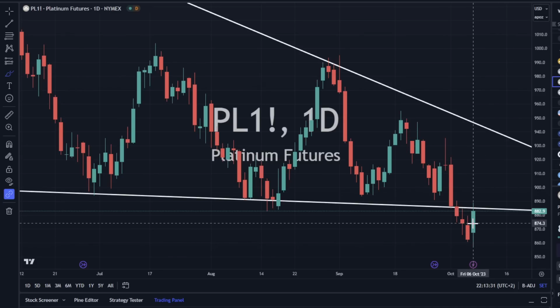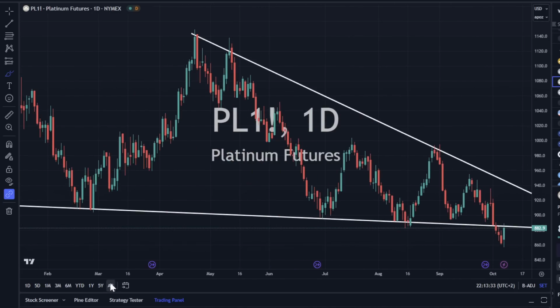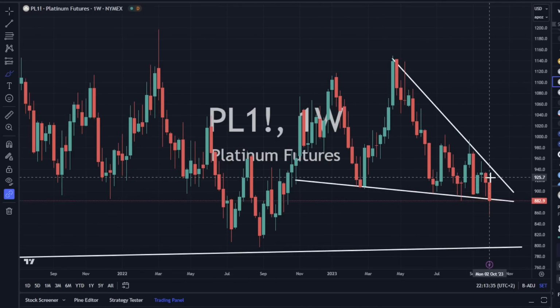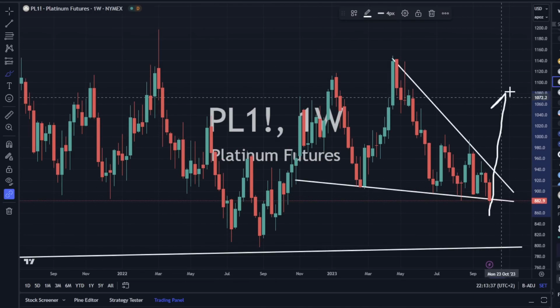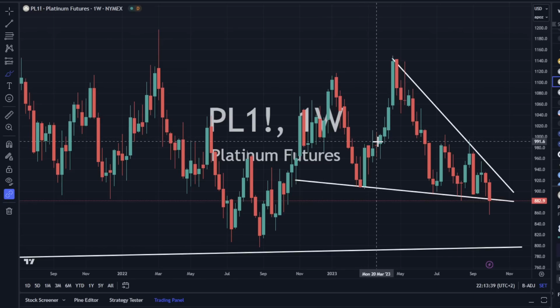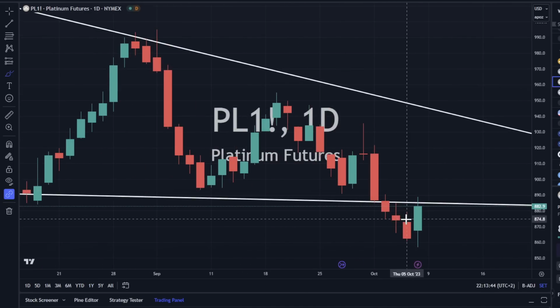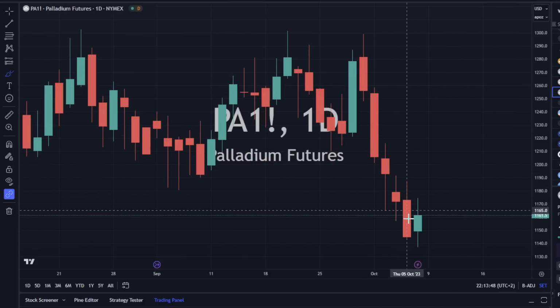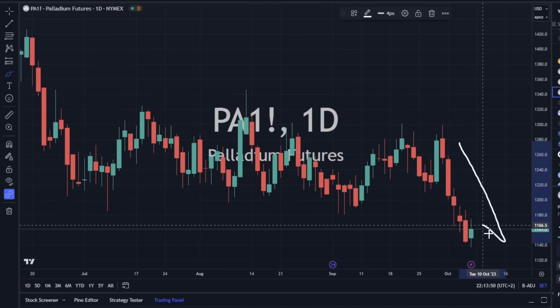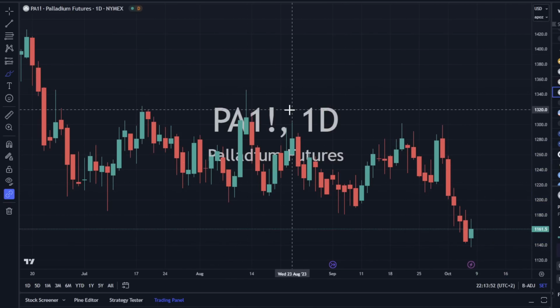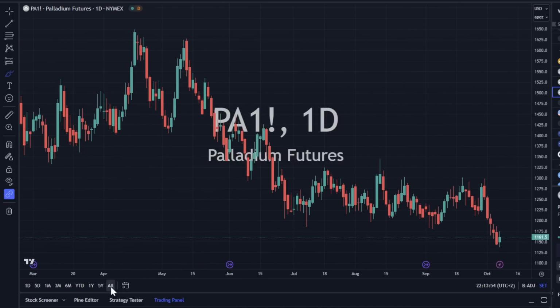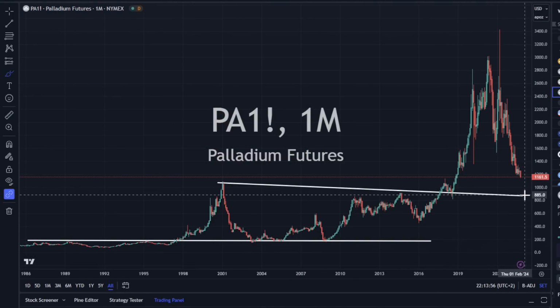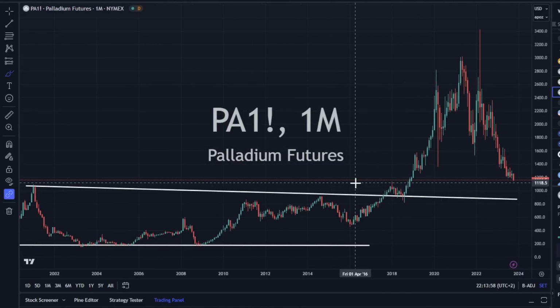Platinum also getting that bounce. Is this to some degree the slingshot pattern where we dip down and then shoot back up? It very well could be. We won't know that until we look backwards, and I think it looks good. And then we've got palladium that's also trying to fit in the mix, but momentum is still to the downside. It does not look like it's bottoming yet for palladium. Again, I think we're going into the 800s for palladium down here.